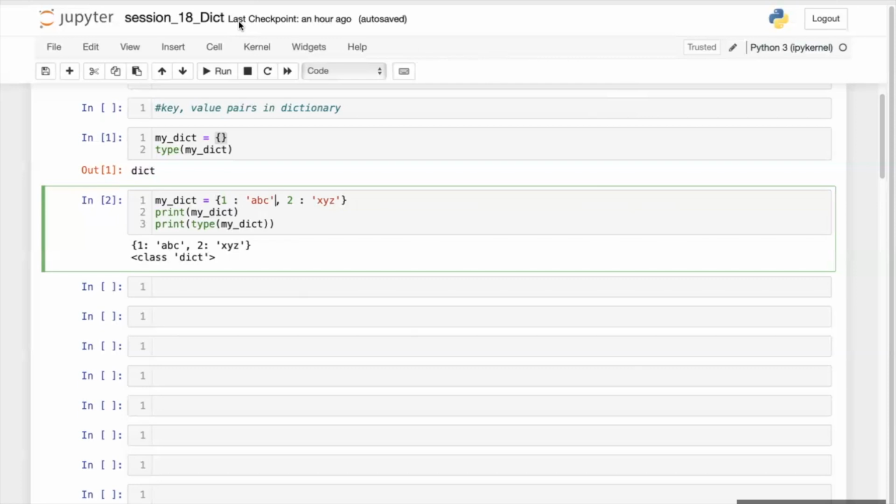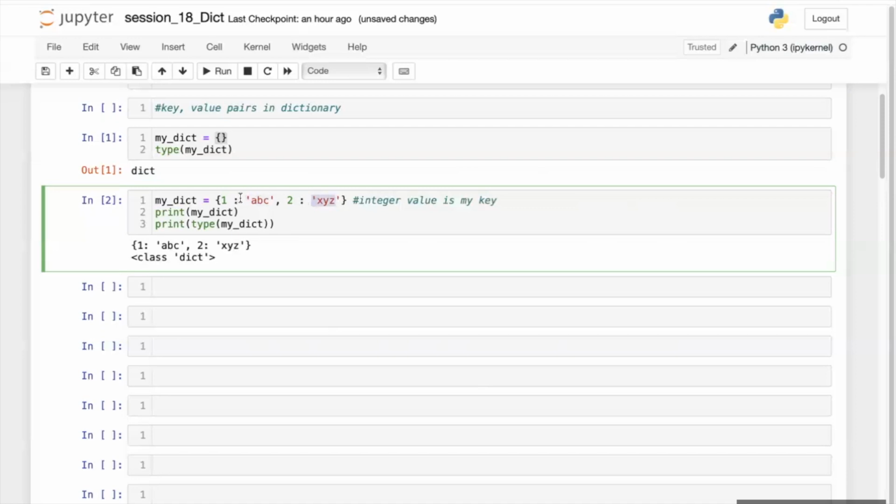Yes. Fine. So now I am going to give you a few more examples. Here you can see, the integer value is my key, and this string value is my value.